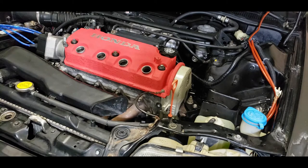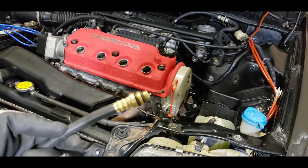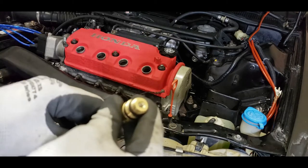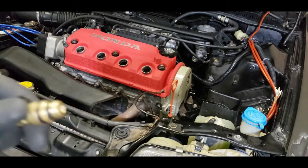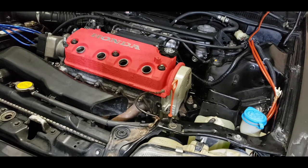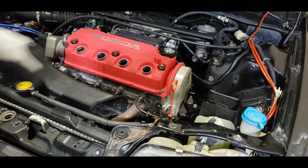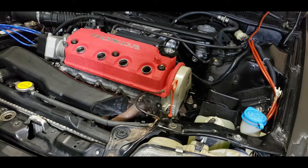throughout all the cylinders. So what I'm going to do is a modified version of a leak down test now. I'm going to have to get my compressor, and basically I'm going to modify this tube here. This is what we used for the compression test. So I'm going to pull this stem out, and then I'm going to use this attachment, hook it up, and push air directly into the cylinder when it's TDC. To check if it's TDC, I'm just going to use an extension, pop it in here, and at the highest point, it would be at TDC. So I'm going to do that.